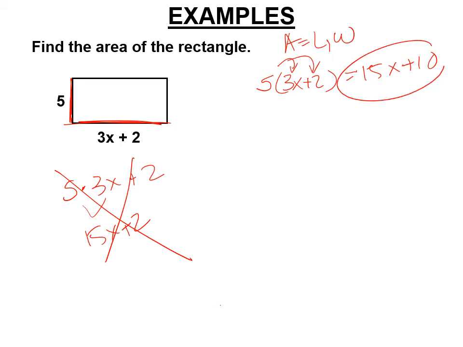And so what is the area of this rectangle? It is 15 times some missing information plus 10. Maybe this is a kitchen in your house, and you don't know the size of the refrigerator you're going to buy, but you know you want 3 times that size plus 2 more feet or 2 more inches or whatever it is. Well, you still can make things simpler. So the floor area of that kitchen will be 15 times whatever that missing information is plus 10 more.